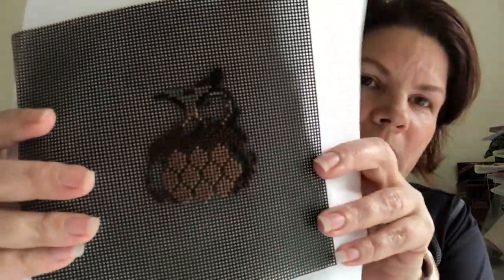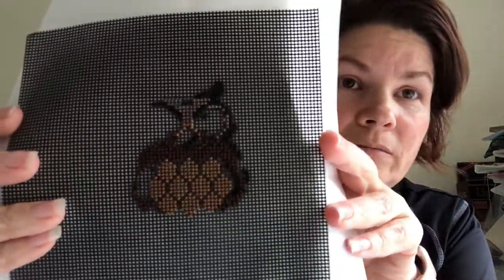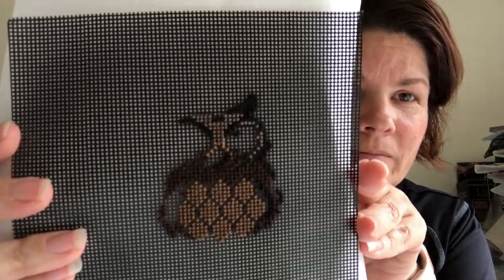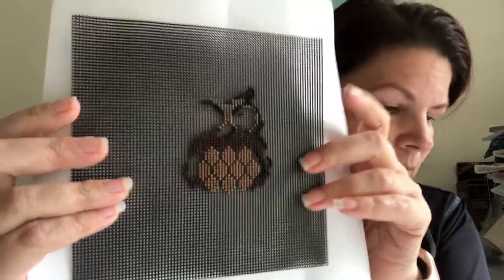I've just really enjoyed stitching him and I can't wait to put beads on him. The beads are gonna be so cool. I've never stitched on this before. This paper piece, I'm still unsure about that, but I got all the threads separated. I think that's honestly the hardest part about some of those kits, separating the threads and the beads. I don't enjoy that too much.